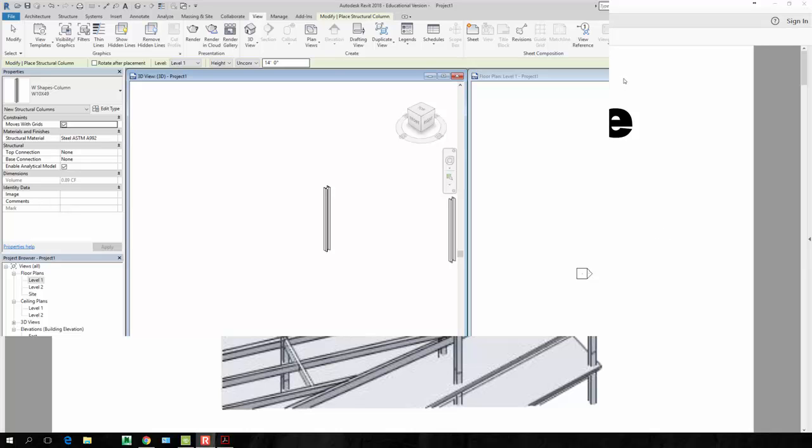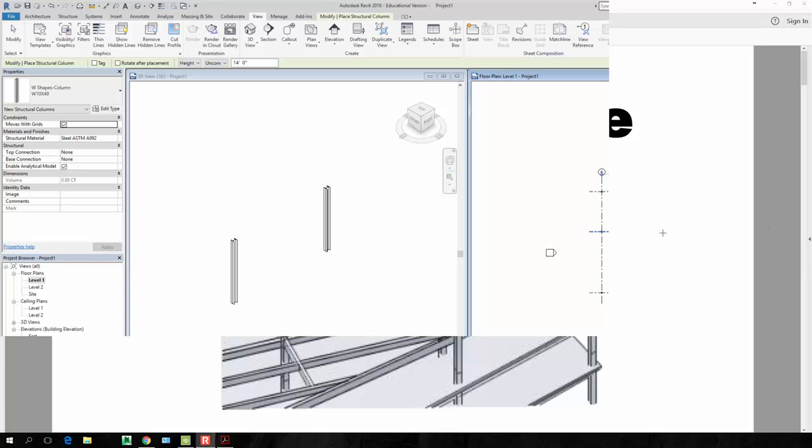If you go to put a second one, third one, and you put one on each intersection. Right, let's do that. Another one, another one, another one.